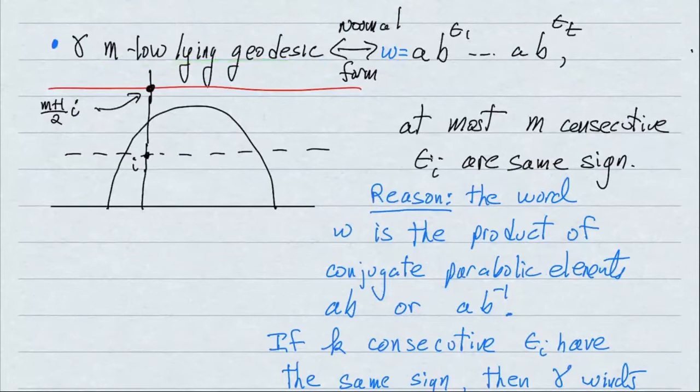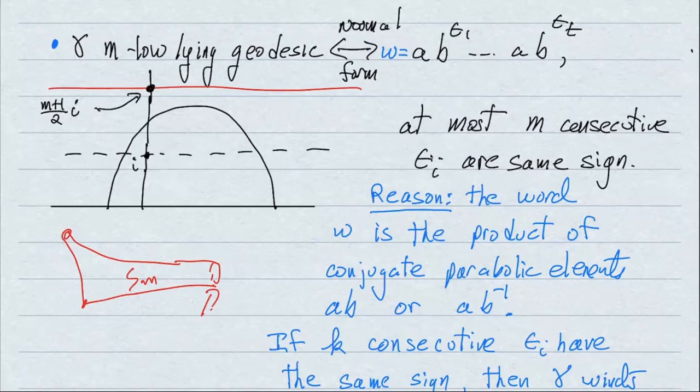Well, M low-lying, if you looked at the definition, meant again that you stay in this compact part, and it's a well-defined compact part. You can't go any deeper into the cusp than this height for the lift of the hyperbolic element that corresponds to that M low-lying geodesic. In particular, the way I set it up was that we cut off the modular surface. This is SM. We cut off the modular surface at the horizontal length, what was it, 2 over m plus 1.